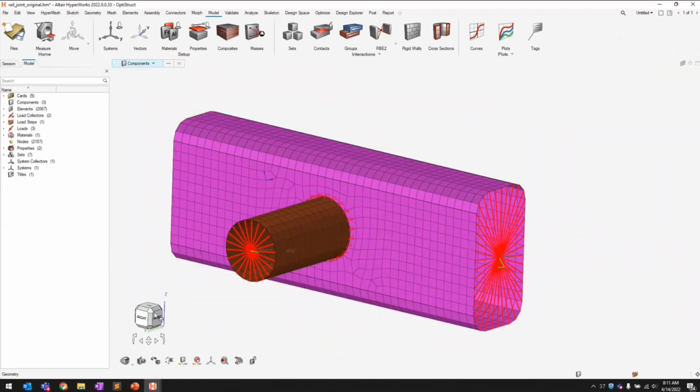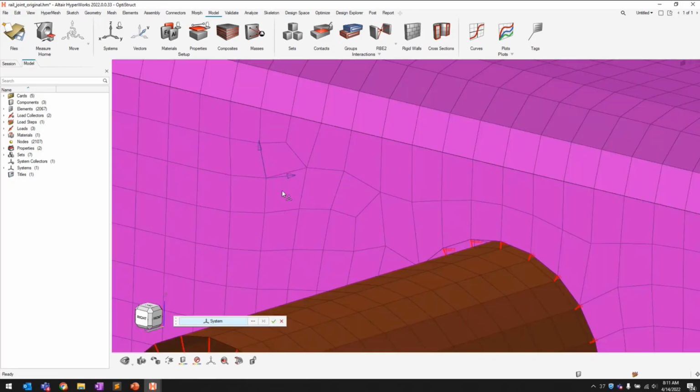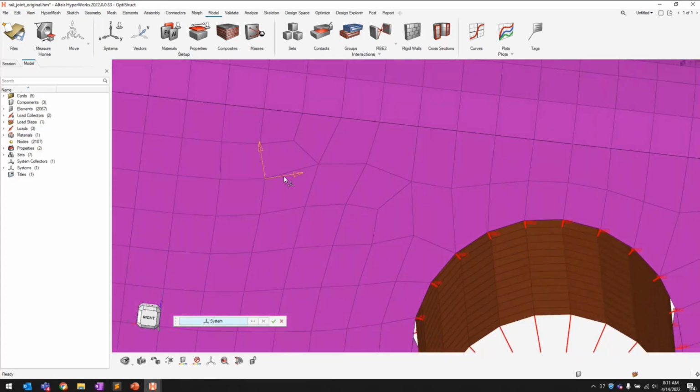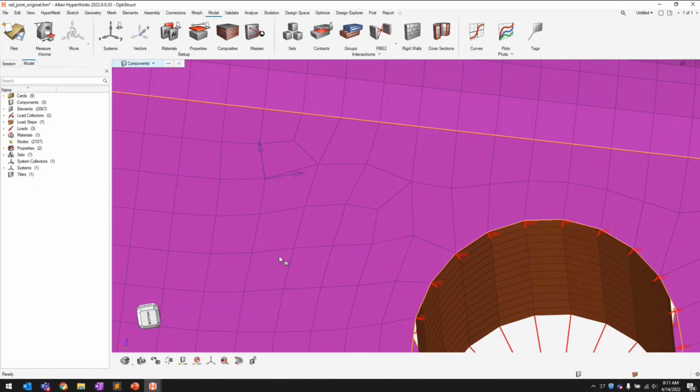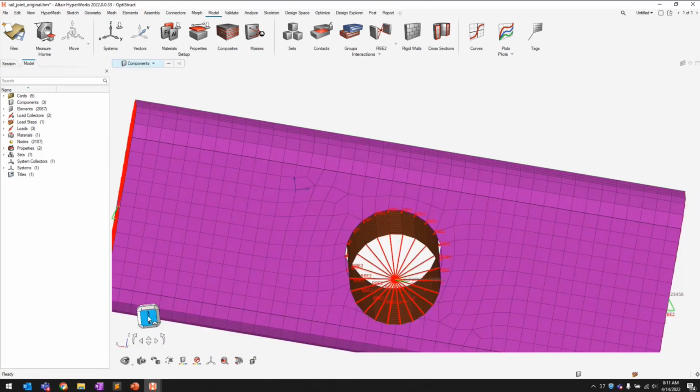What we've done is we've added a right-click menu on the ViewCube. And you've got a couple of options here, one of which is align to system. And this is pretty straightforward. You just pick the system, zoom in and grab this guy. Hit the check mark and then away you go.